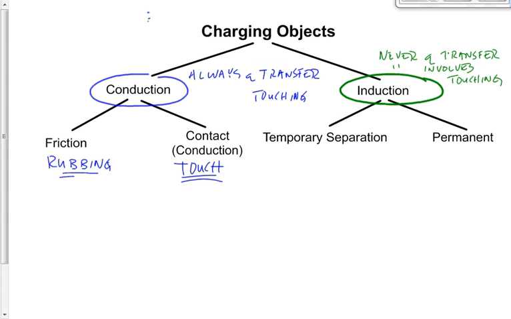Here's a tougher one for you. What if you had -2 and +12? What are they going to balance out to be? What's the total charge, first of all, between those two? -2 and +12. Total charge is +10. So what's it going to balance out to be when we touch those two objects together? +5 and +5.